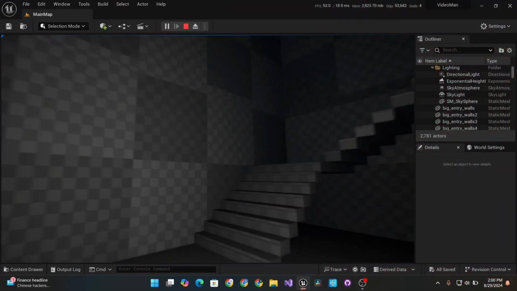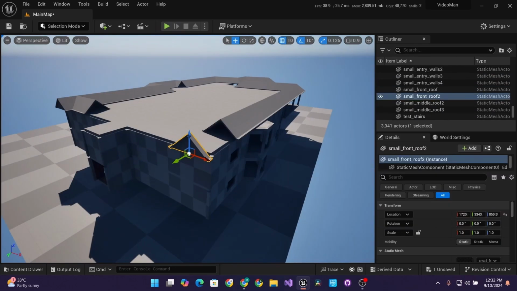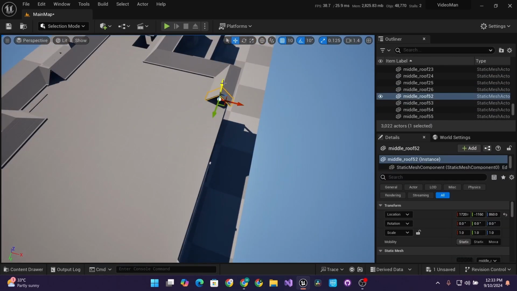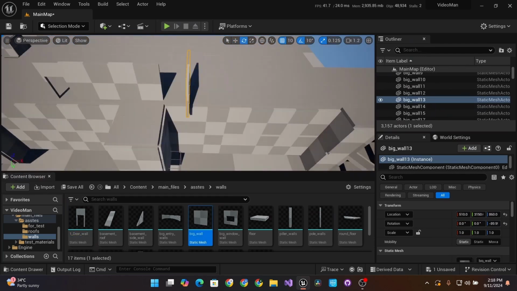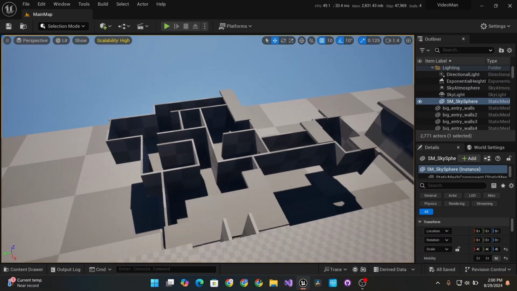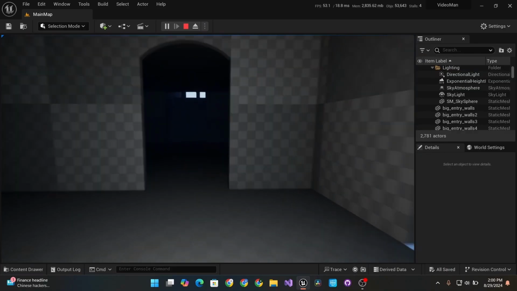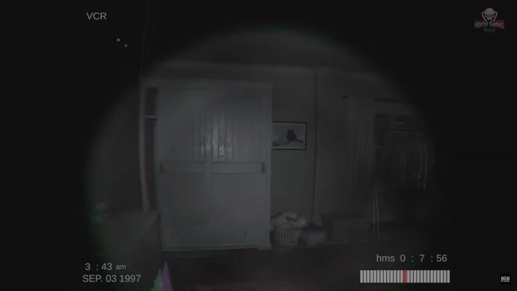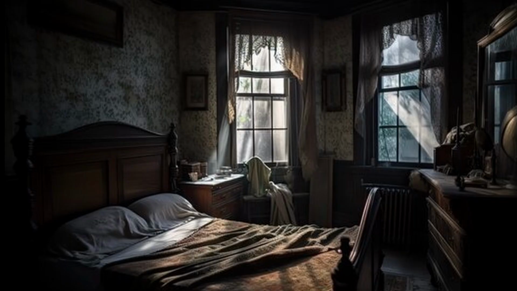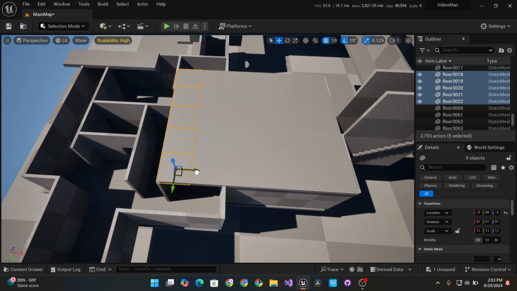I then made the second floor. I even created modular roof assets and slapped them on, only to realize the house wasn't big enough. So of course I added a third floor and a basement because a horror game without a basement cannot exist. Now I am not a pro architect. My house layout is all simple hallways and square rooms. But I take inspiration from other games and many horror designs I find on Google, and because I made it modular, I can tweak it constantly.